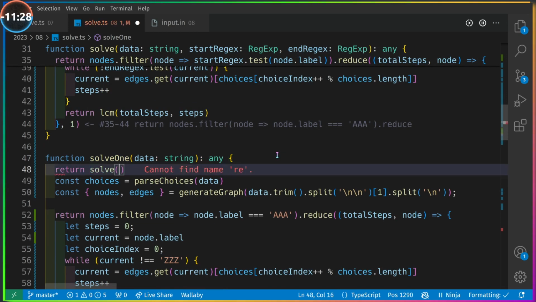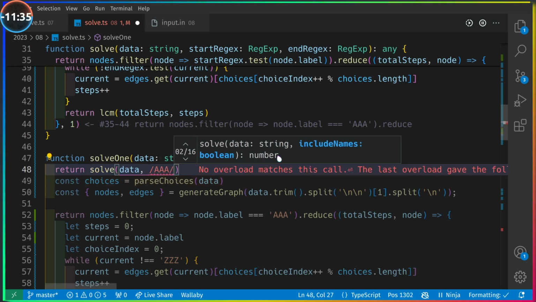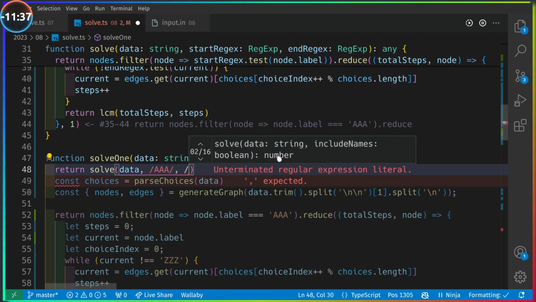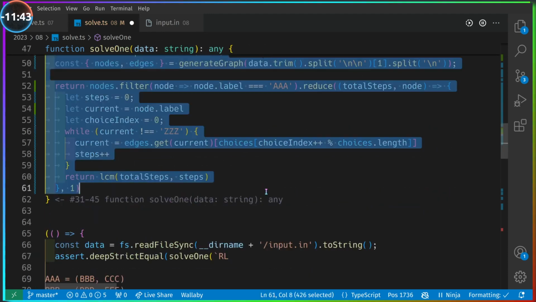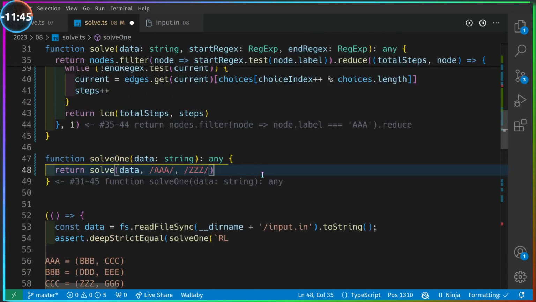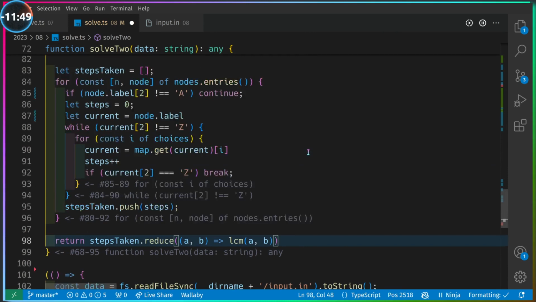Now we call return solve data. Then we have start regex, which is AAA, end regex, which is ZZZ. But come on, loving it. And part 2 is the same, just a single character.